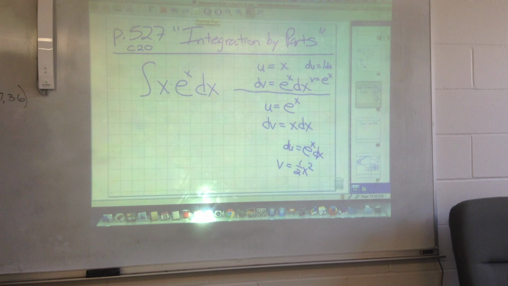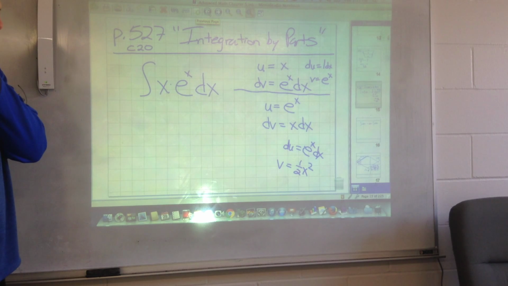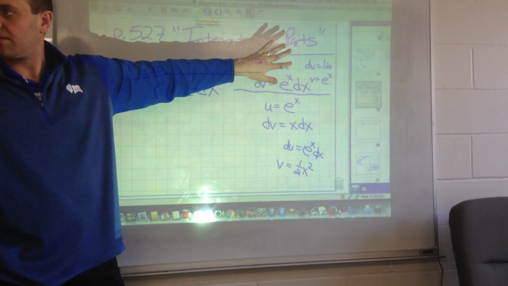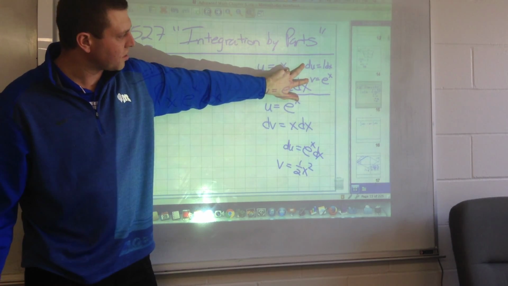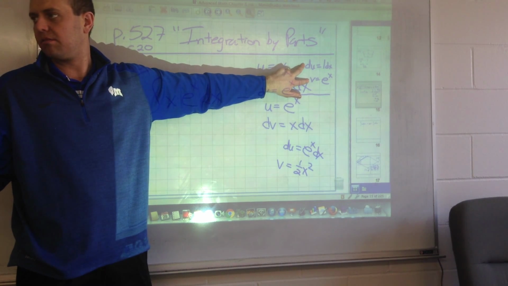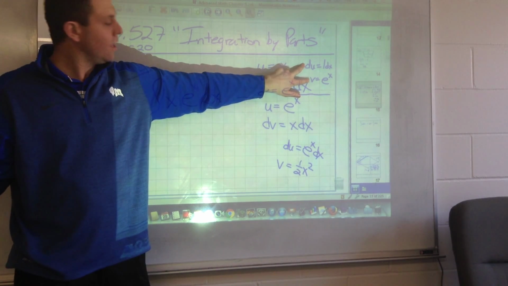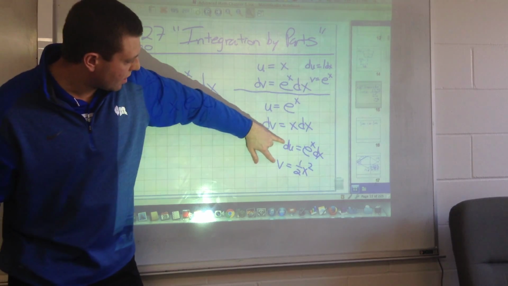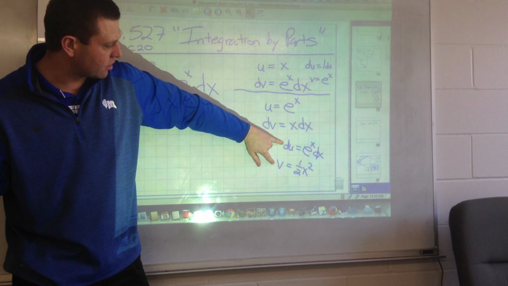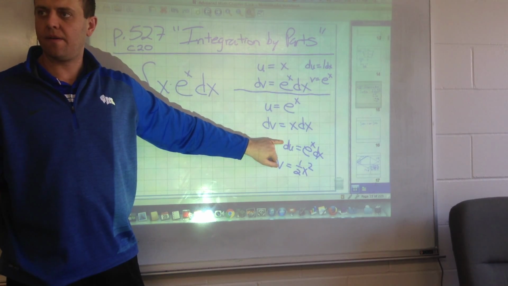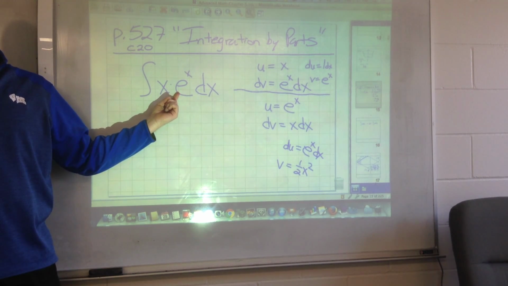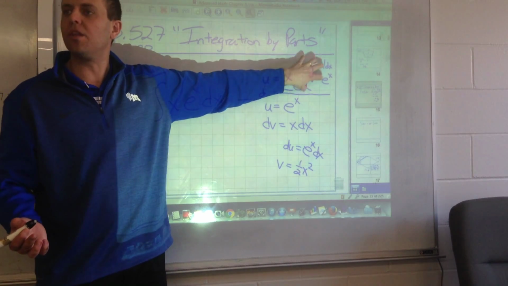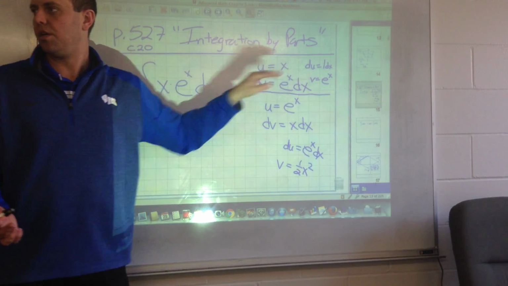So I have to do the antiderivative of v du. Okay? So let's look at this. The antiderivative of v du. So really I'd just be doing the antiderivative of e to the x dx. Pretty easy, right? If I choose this one, I'd be doing the antiderivative of 1/2 x squared e to the x dx. Let's choose the top one. That's more complicated than what we started with, right? Yucky, yucky. So clearly, this is what you would want to choose to use.